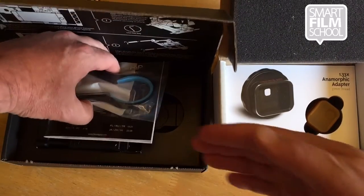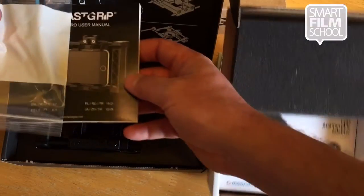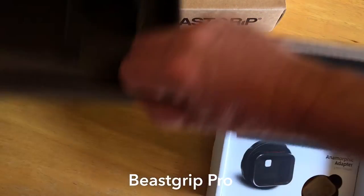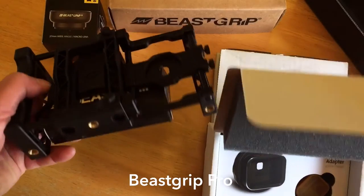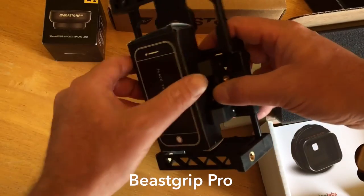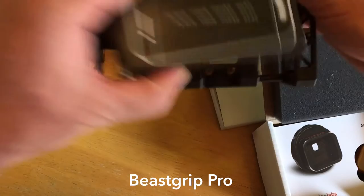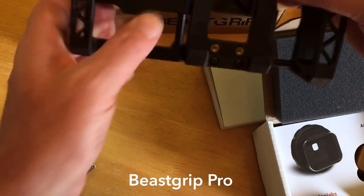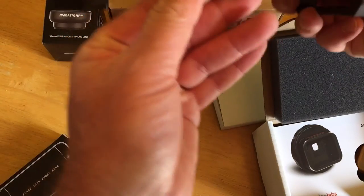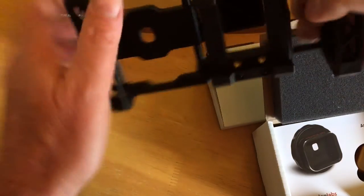You see there's a little soft wrench for undoing different 37 millimeter lenses, step-by-step instructions, a printed manual, and the Beast Grip itself. It's this printed plastic and brass, and that by the way is where you put your phone — it says 'place your phone here.' So your phone gets clamped in there, and then you can put different lenses on, attach different accessories, and mount it to a tripod or tripod mounting system. It's got a handle. Pretty great.